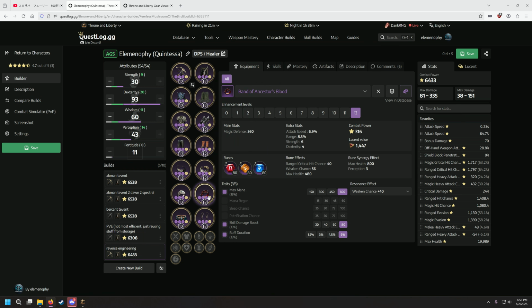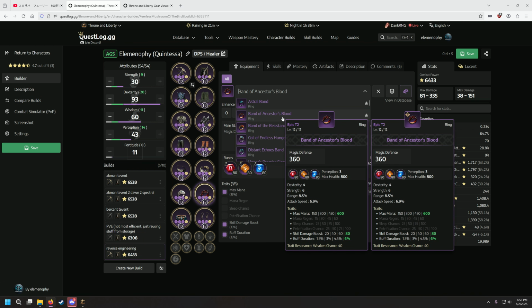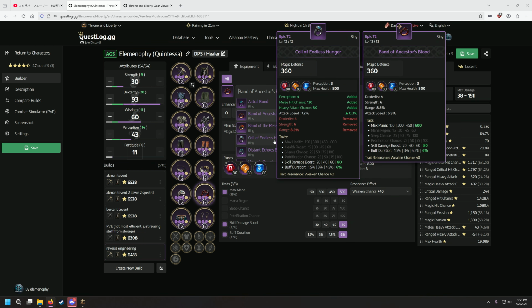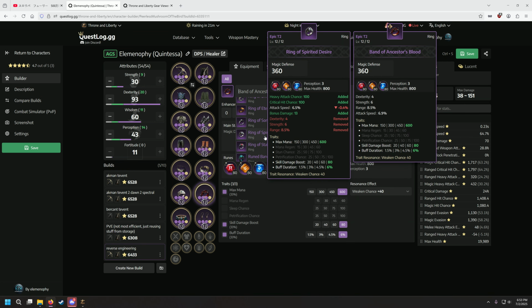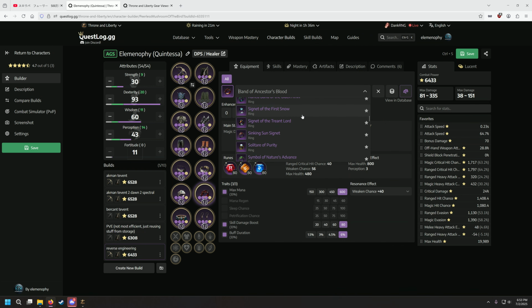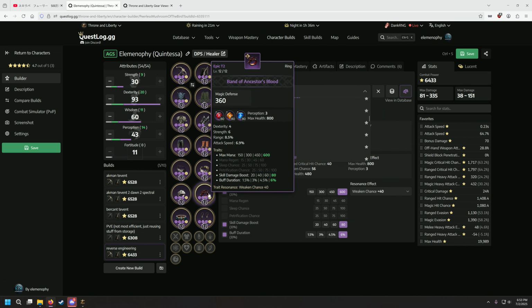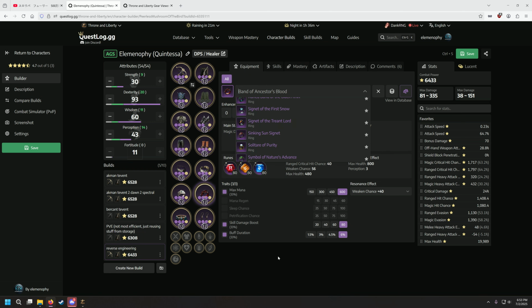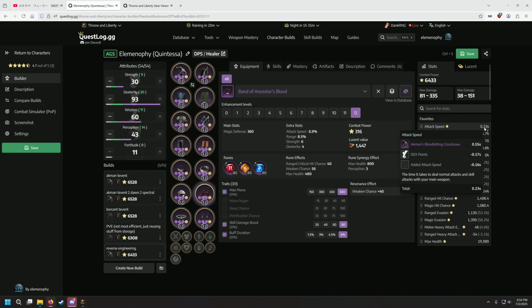And the other ring could be any ring giving attack speed. I pick this one, but there is the coil. There is a nebula ring, also this one, I think this one. There are some choices, even the signet of the trend lore, even the solitary, maybe any ring giving attack speed. Okay? But still, I didn't reach the number I wanted. In fact, what did I change? Whoa, what did I change that now it is 23?